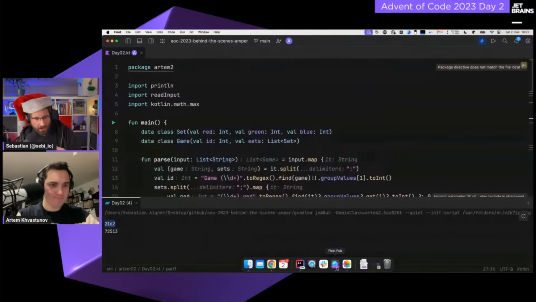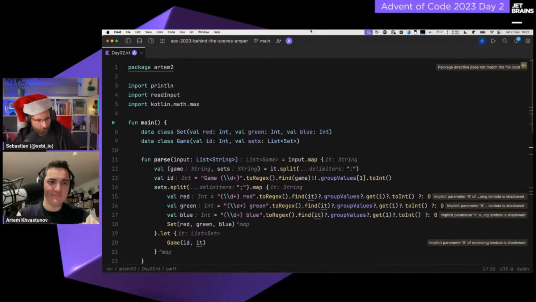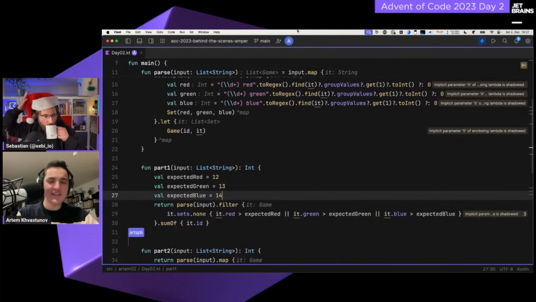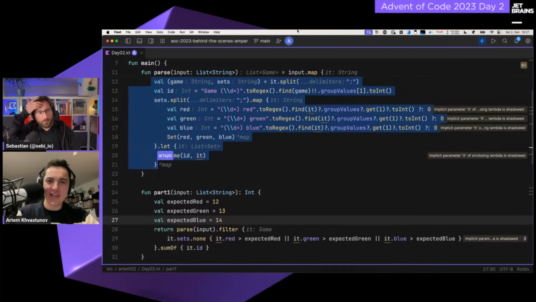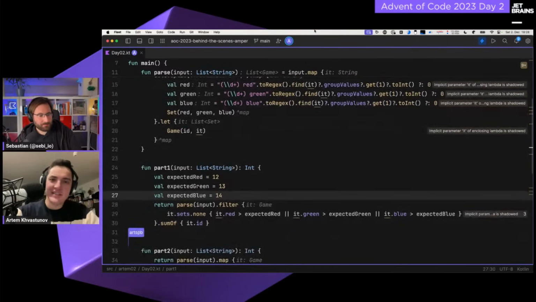Okay. How'd you feel about this one, after having written your first solution? Did you feel like you painted yourself into a corner, or like this should be smooth sailing from here on out? Yeah, actually, it's exactly like you said, because at the beginning all this parse code was inside part 1 because I never believed that I would be able to use it. But this time it was like, I can use the same, I just need to amend it a bit. I think yesterday it was different actually. Even the test data was different. But in this case, I was like, okay, just use the extract function, and it works super nicely.